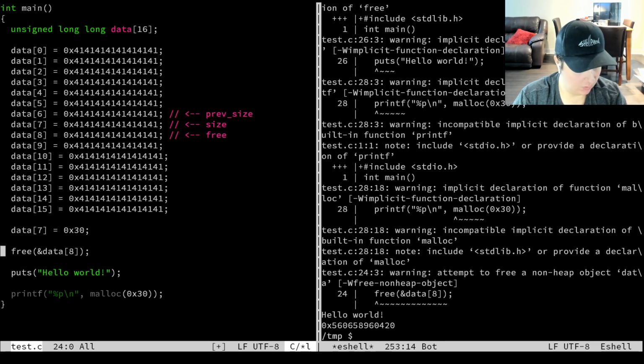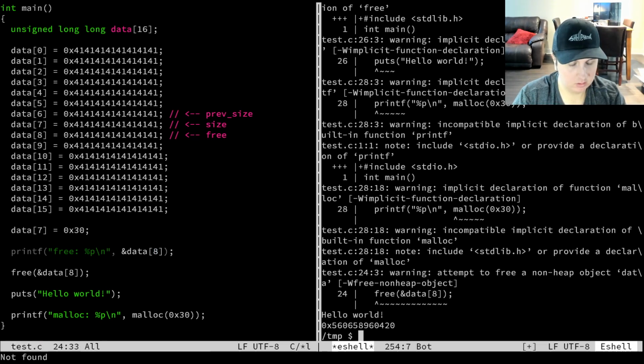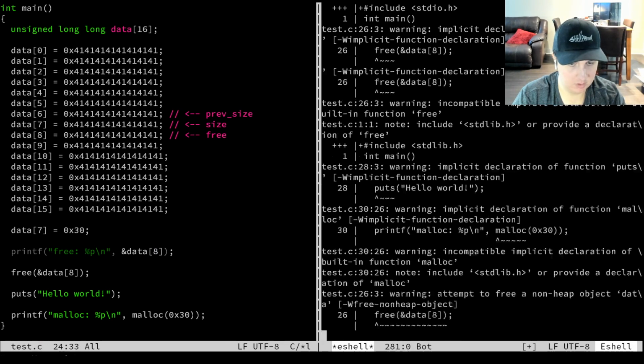And actually maybe it's worth printing out what this stack address is. So let's say that malloc goes here, and then let's say what we're freeing. So let's say that we're freeing here address of data of 8. Okay.